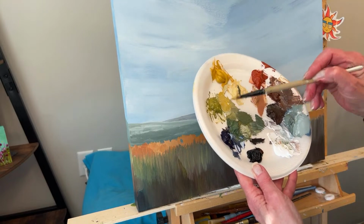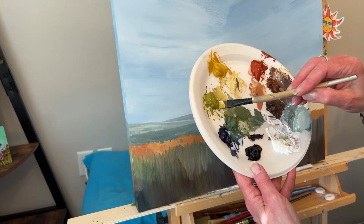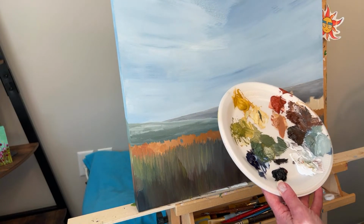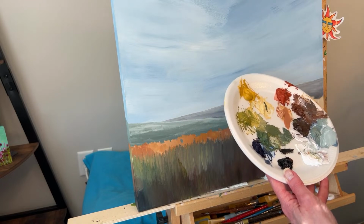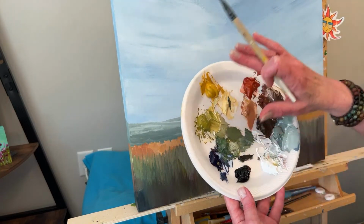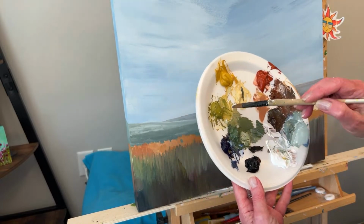What I kind of want is a lime green, and I'm not going to get it with these colors. I think that's what I'm wrestling with here. That'd be kind of fun. I could go grab it and add it. But I'm going to wait until towards the end, because what happens is I end up liking it anyway, because I have a limited palette. I have basically the primaries muted. I should be good to go here.